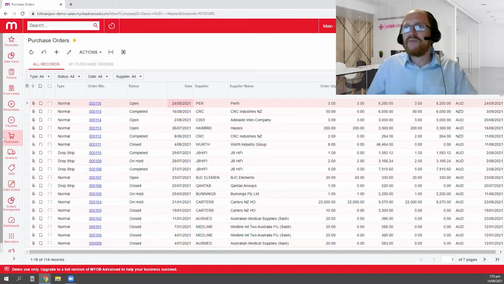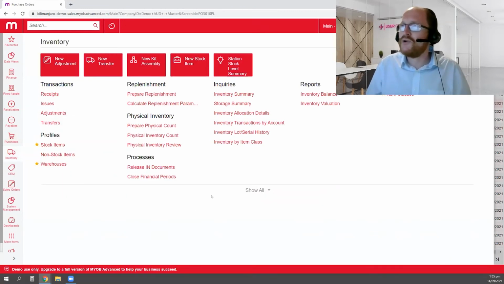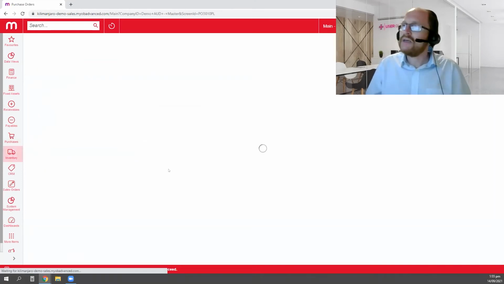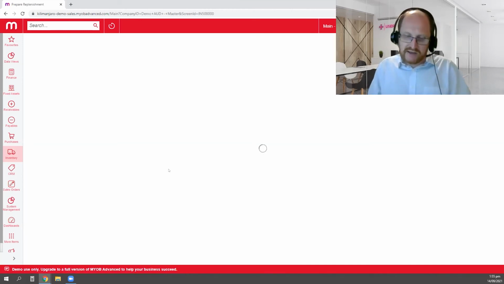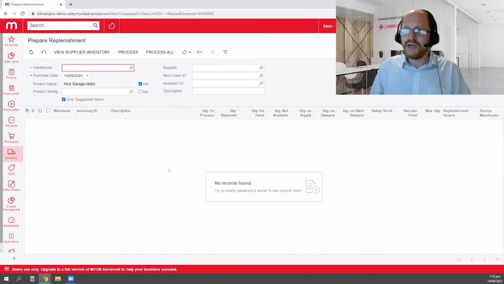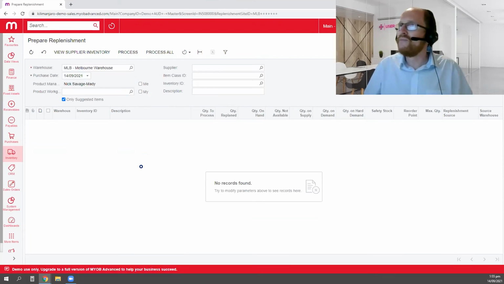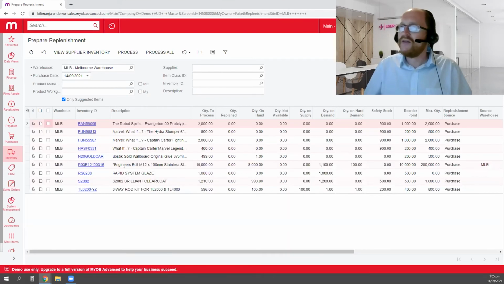Now, the other element in terms of replenishment, which also ties into the area for purchasing. So we have a replenishment system in place, and the replenishment system is utilized for two things: one, to replenish, and two, to suggest replenishment settings ahead of that fact. Now, if I just go in and pick out my Melbourne warehouse, you can see in here that we've got, these are my suggested elements, and you can see here that this is suggested based on reorder values or minimum maximums.